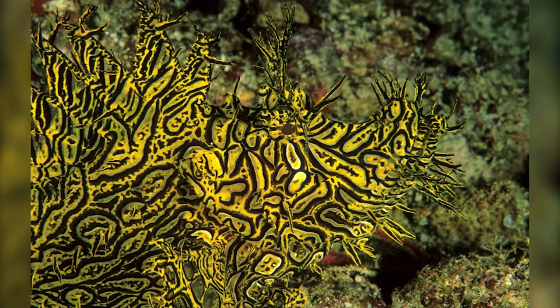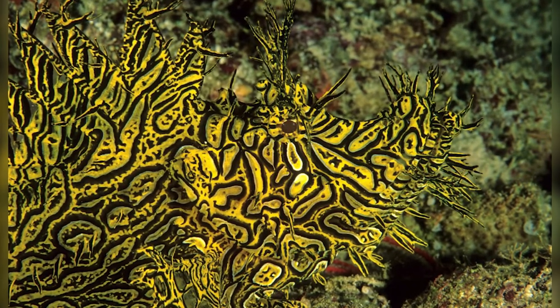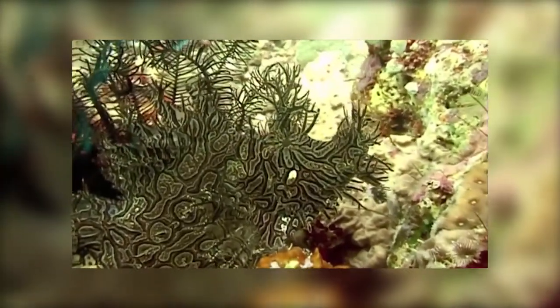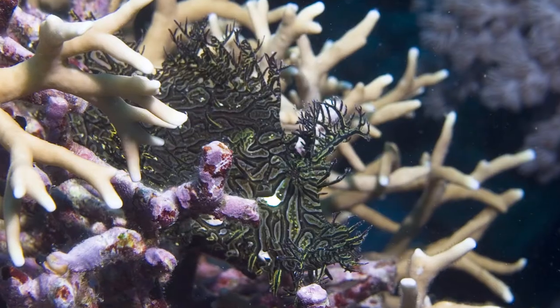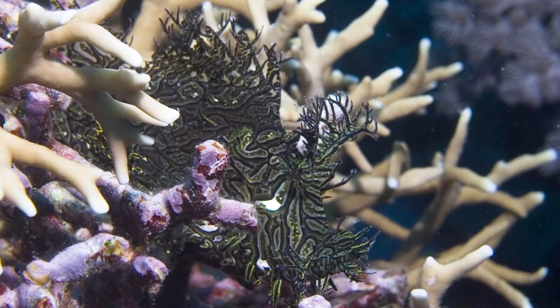Number 9: the Murlette Scorpion Fish. Murlette scorpion fish have a variety of other names, many of which include the word lacy. This is because they have a considerable amount of tentacles and skin flaps, as well as an unusual overall shape, which gives them their so-called lacy look. They use all these factors to look like plant life, blending in with the coral reefs. They will stay still for hours until they get an opportunity to jump out and inhale their prey with their enormous mouths.